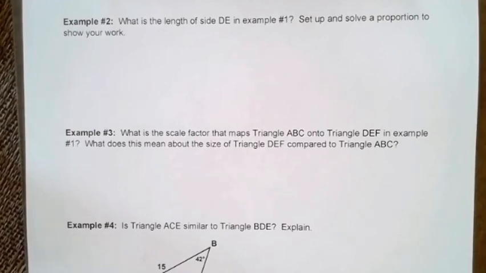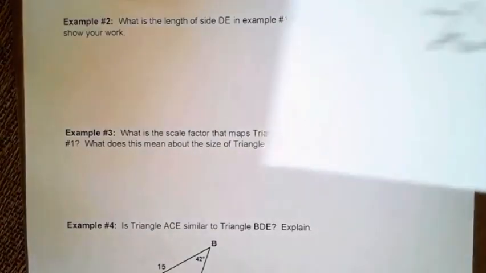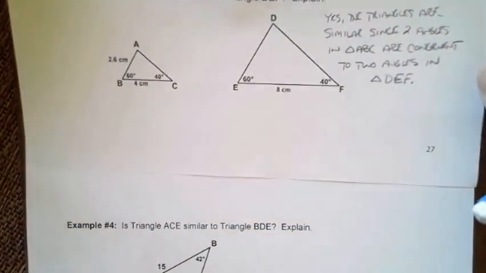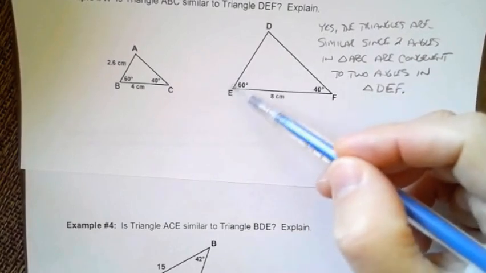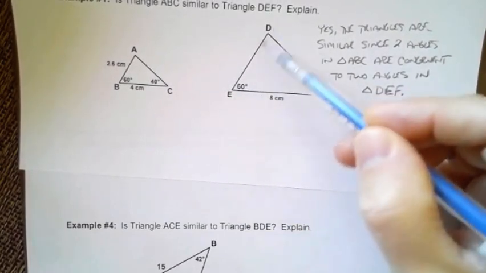Example 2 is asking, what is the side length of DE in example number 1? Set up and solve a proportion to show your work. If we bring back in the picture that we were working with here, they want to know how much is the measurement of side length DE. How much is this right here?